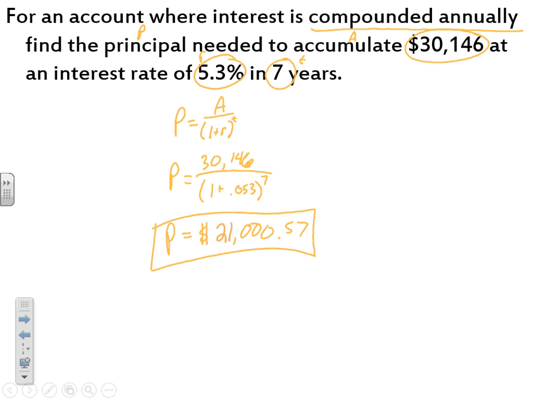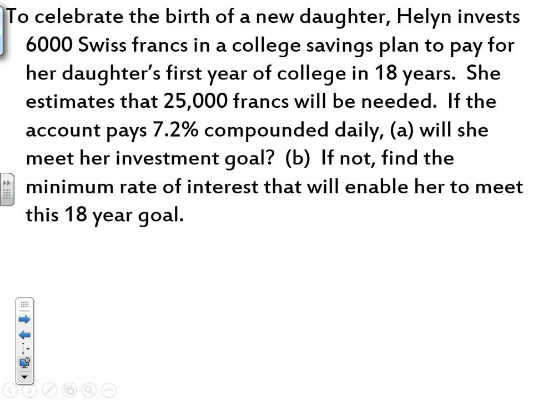But again, we really need to read the question to say, okay, what keywords are being provided to allow me to determine what formula to use, and then find what is represented where, and then the rest of the problem as far as, what's the interest rate, what's the time, and am I looking for the accumulated value or the principal value.